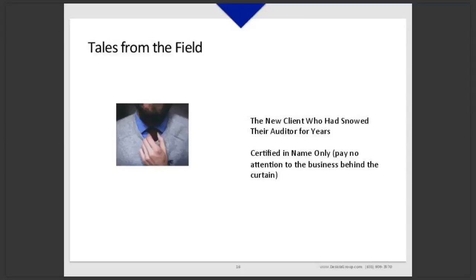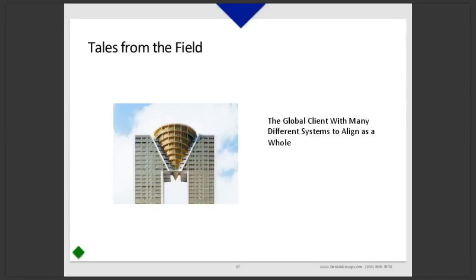So we went in with a new standard and they're like, wow, a lot of things have changed. And I said, well, actually, a lot of these are things you should have been doing all along. This is a chance. If you've had a system that you feel there are a lot of weaknesses in, this is a chance to upgrade everything under the banner of, oh, it's the new standard. So if people say, well, we never had to do that before, say, well, it's time for change. And then one of the clients that we've worked with, and we've done a number of these, are global clients with many different systems. This is a good housekeeping time, a time to bring people who came in by mergers and acquisitions, get everyone singing off the same hymnal.